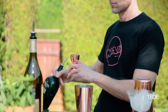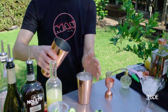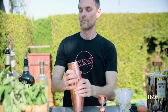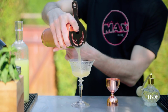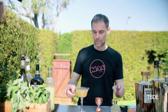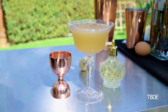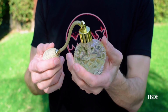So for this drink, I was experimenting at home, like so often. What goes together and what usually doesn't go together, like absinthe and rose syrup. I was just messing around and it turned out really nice. So absinthe, rose syrup, gin. At the end, I put some geranium mist on top, just to give the upfront nose before you drink. It's a geranium bitters.